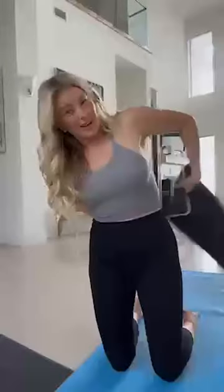I like to use something like this as a little imagery. This is one of those sweat belts which I've had around here for years. I'm not a big fan of them, but I did receive this as a PR thing. Essentially, this is what your TVA does. It wraps around your core and cinches everything in.